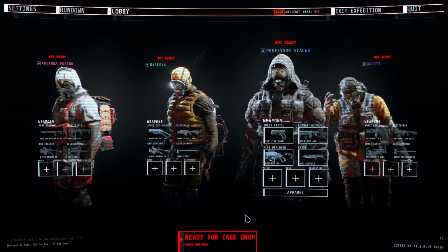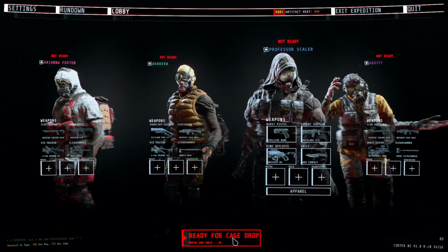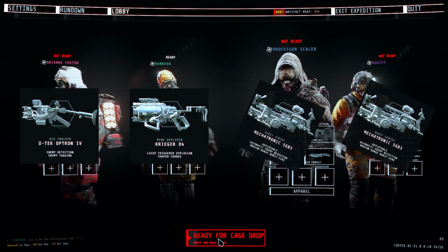Hello everyone, Professor Scaly here, and welcome to the R8B1 level guide. As always, we're starting off with your loadout, and today I recommend you bring along a bio tracker, a mine deployer, and 2 burst sentries.